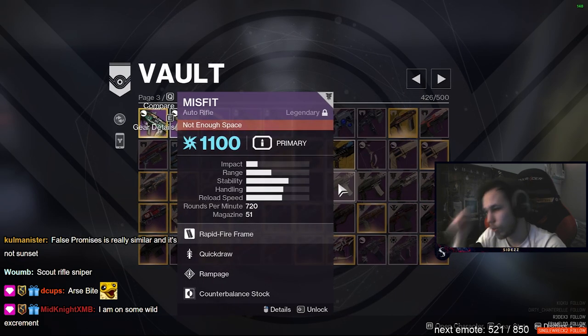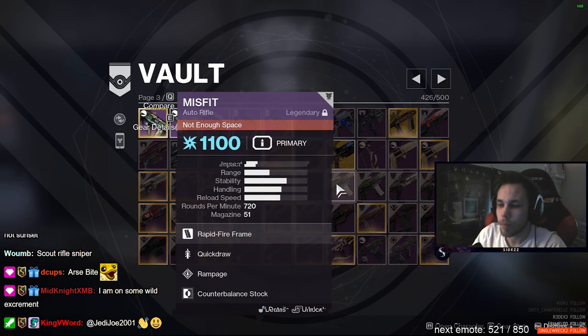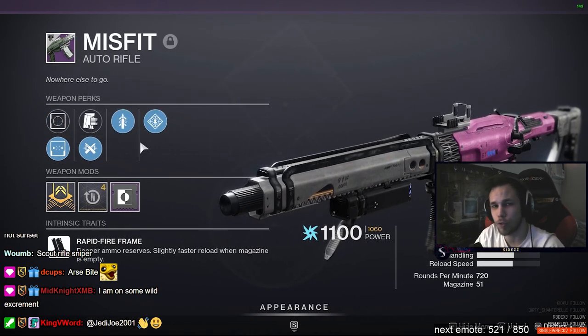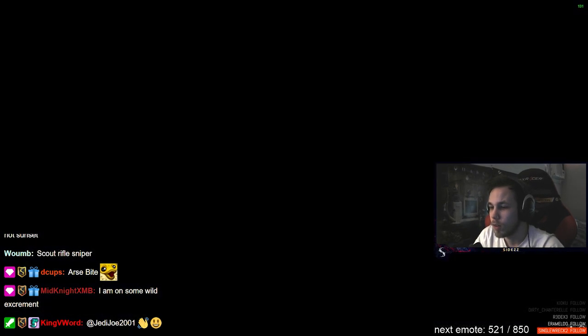So we've got a lot of these broken shore guns that I'm not really sure what to do with. First up, we've got Misfit, which is Quick Draw and Rampage. Like, a pretty nice roll. Unfortunately, you can't see what you're shooting at when you use this gun, so I don't know what the hell's going on. Same with this.